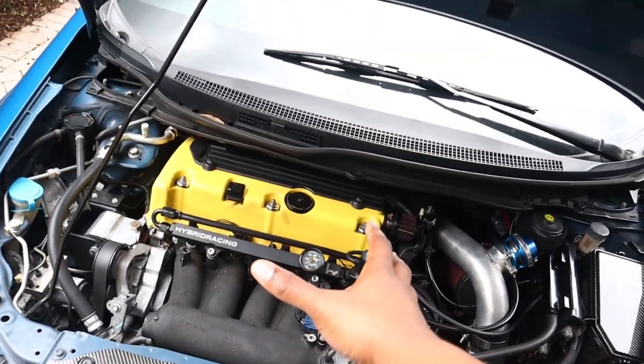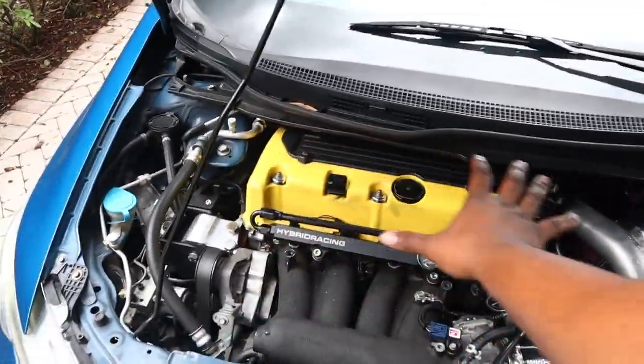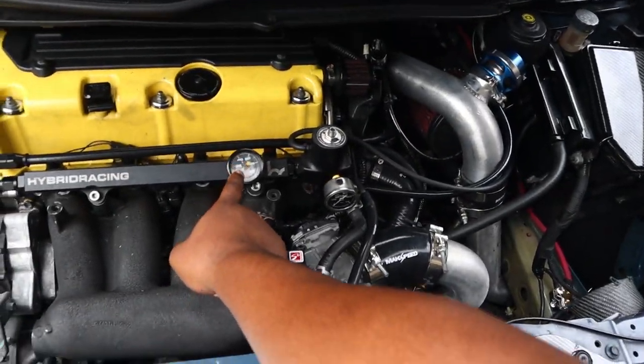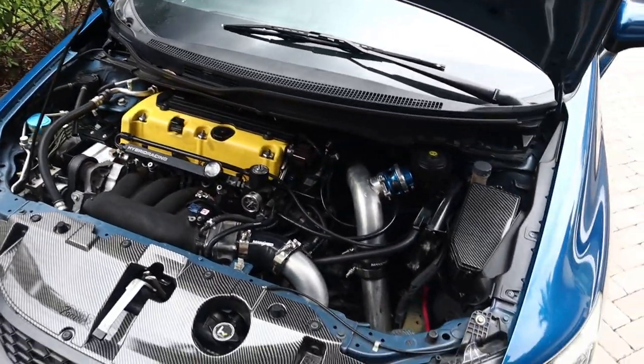But today we're gonna be cleaning up the engine bay as well. Not like a major cleanup, but just wiping down things. I'll probably remove my cash can. I'm gonna take this out and put the little plug in that I have for it. And yeah, that's really it, guys.